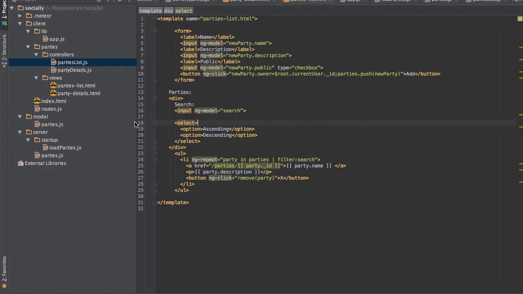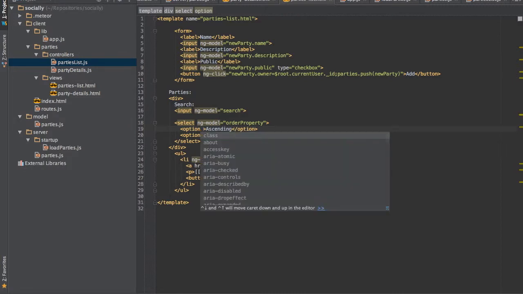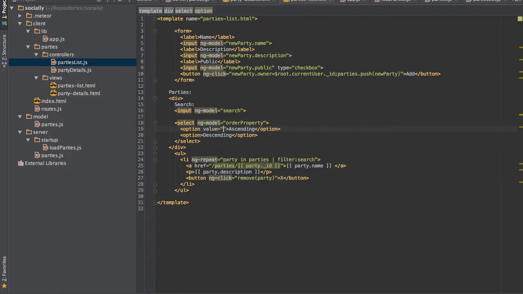Let's bind this selection to a model as well, and call it orderProperty. Here the selection will be bound to the name property. We want to order by the name, and for descending we use minus name, which is the Angular syntax for the opposite, ascending and descending.